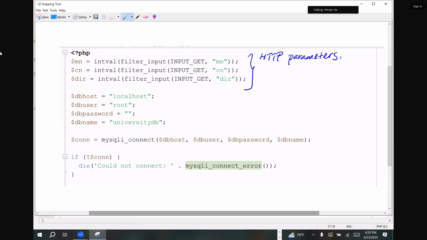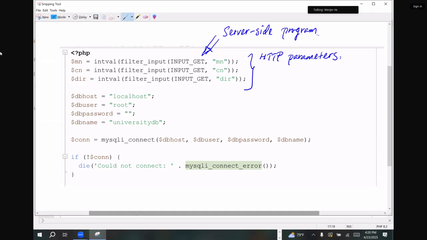Because when we write programs, this is a server-side program. This PHP file is a server-side program. So why do I emphasize that?